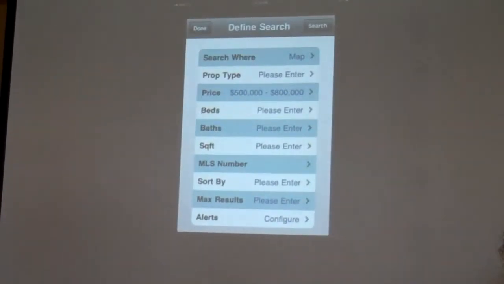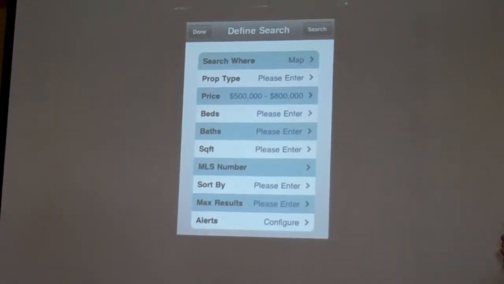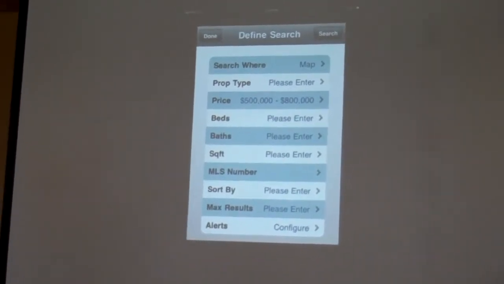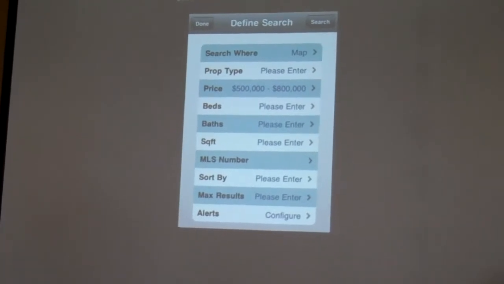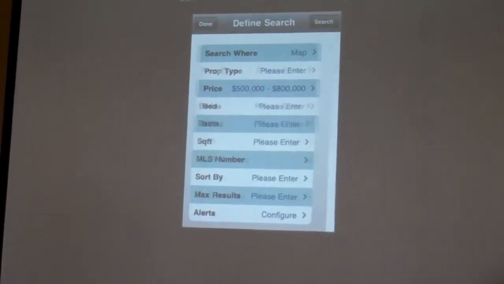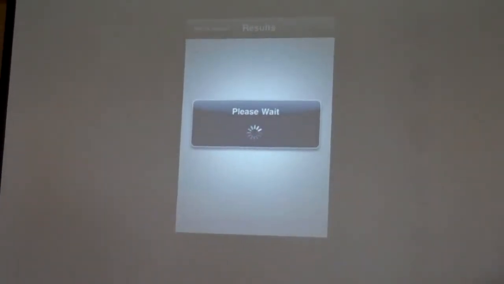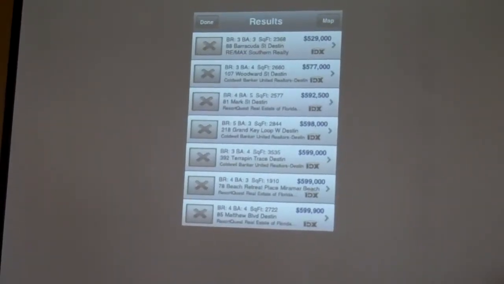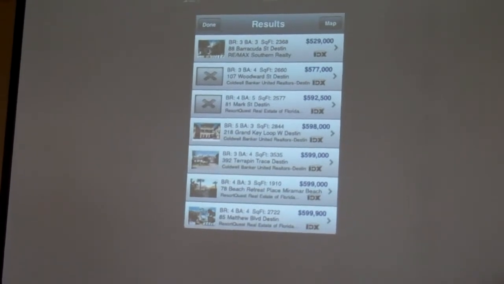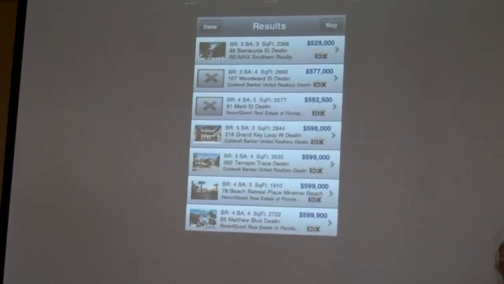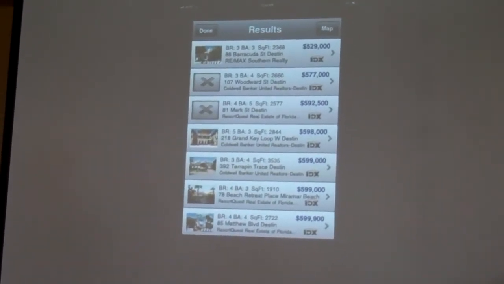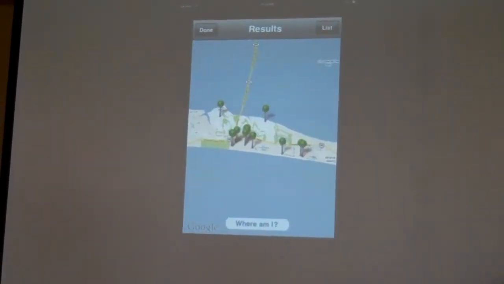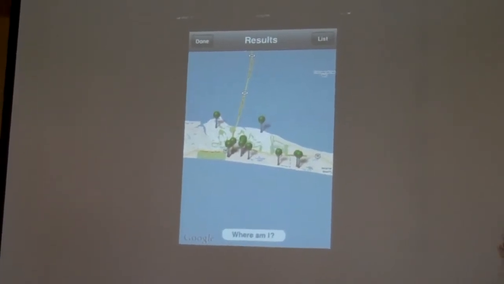So your consumer's doing this. Press continue at the top. Notice I can change the different parameters, property type, price, bed, bath, and all those kind of things. I have 500,000 to 800,000 for this area. So I'll go ahead and run the search. And I'm pressing the search button at the top right. And in just a second here, once it goes on network, it'll pull up the results. Now, if the property has photos, maybe some of these are guys' listings, but if the property has photos, those will show as well. And I can actually show this in a map view. And the map view shows all the properties specifically as well.